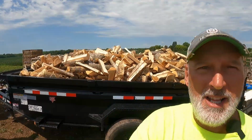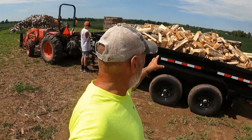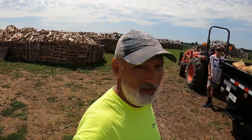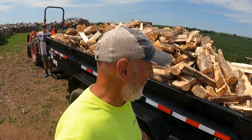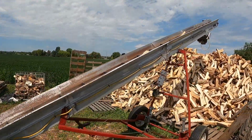Here we go. So last night before the storm, Gavin and Bert and I processed this trailer load full and then about a half a trailer load full, and then it got dark and storms came, so we quit. And my trailer's still full, so we got 2.5 trailer loads full of wood right now that need to be split, resplit, and put into the elevator and then up into the big massive bin, which is starting to grow.